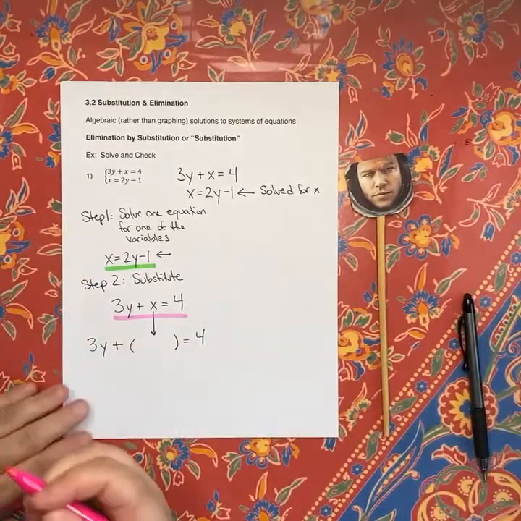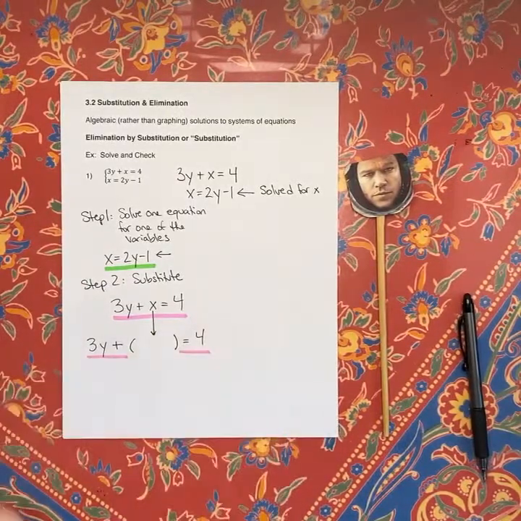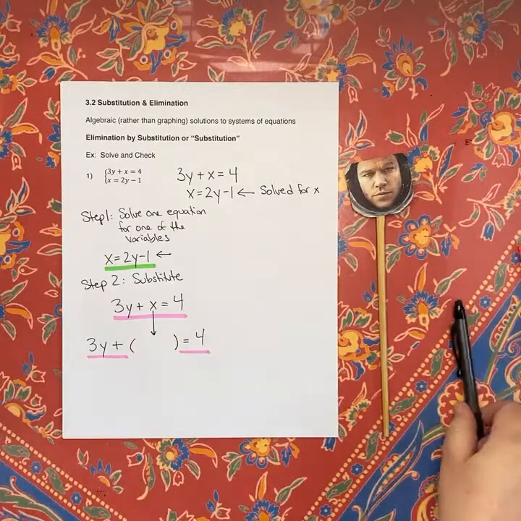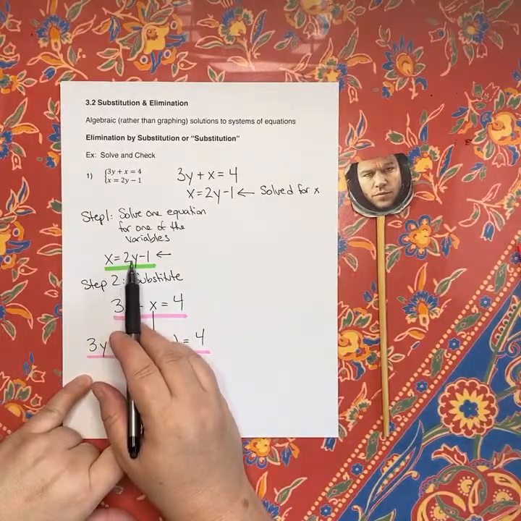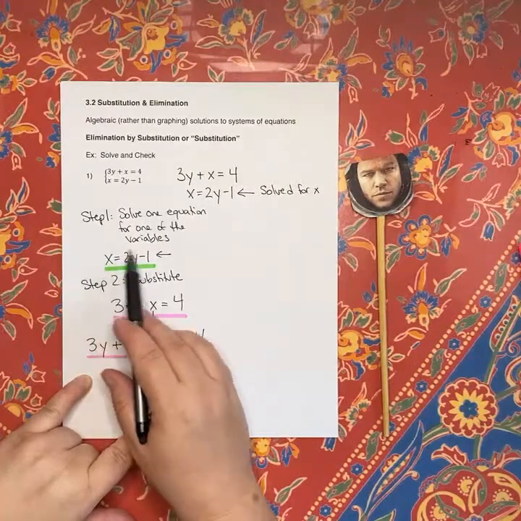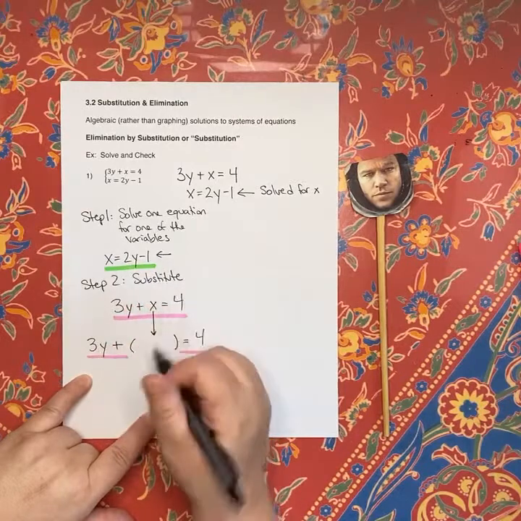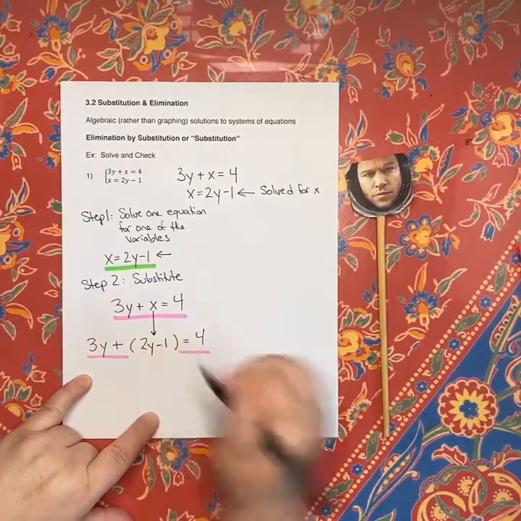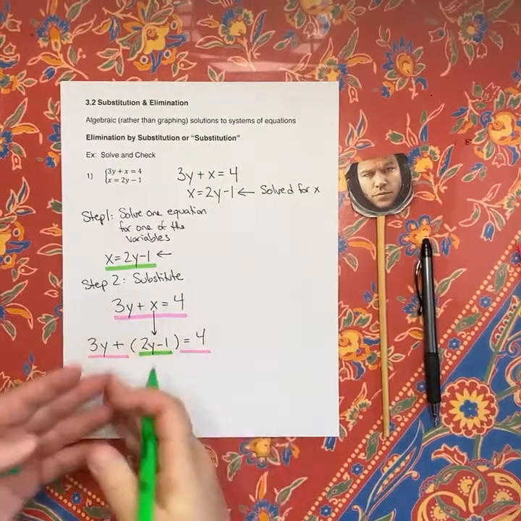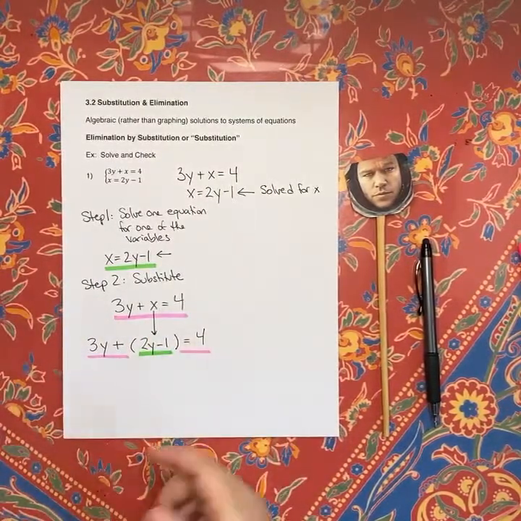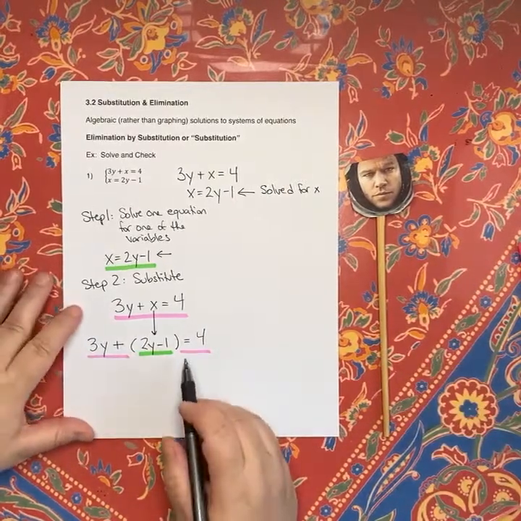Now the outside equation is still the pink equation. But what I'm going to do is take this x, which also equals 2y minus 1. So this is the information from the green equation. And I'm going to say in place of x, I'm going to put the 2y minus 1, which was part of the green equation. And you see how now I've got an equation. It's kind of like the Brady Bunch. I brought both families together. So I got 2 equations in one.